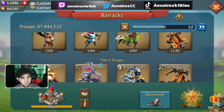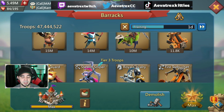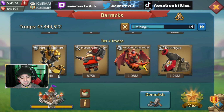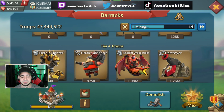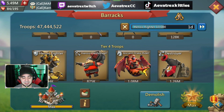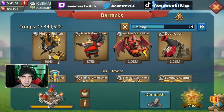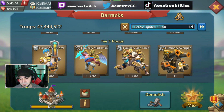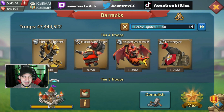All it will take is 1 rally to catch you off guard, and that front line is pretty much gone. So try to up your T2s, especially if you're going to be going to bigger kingdoms, to at least 10 million each. And also keep in mind that from your T4s, don't focus too much on your T2, and then neglect your T4, kind of like how I'm doing now. But I don't feel so bad because my T5 numbers kind of make up for it. I have over a million of each, so it's not that urgent.